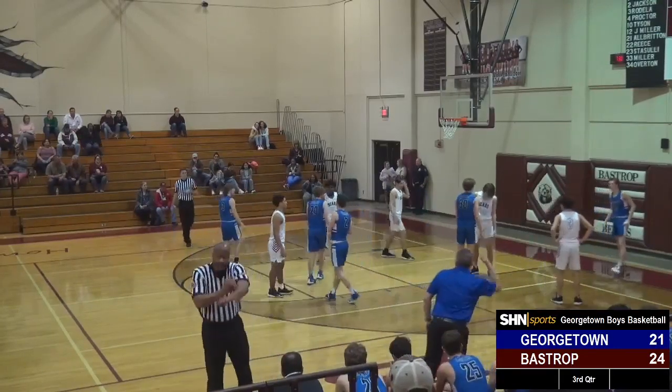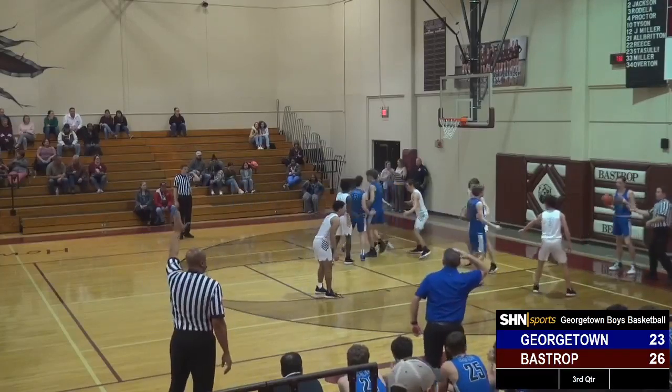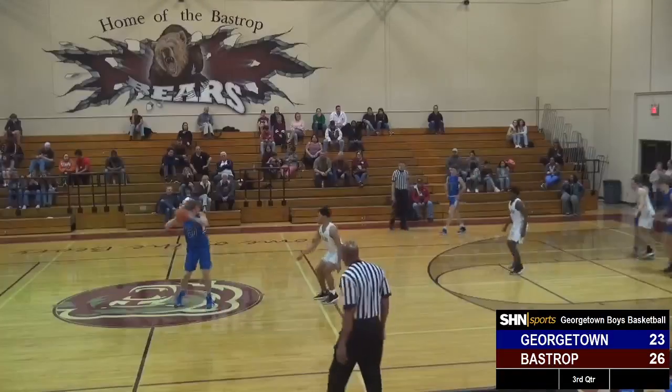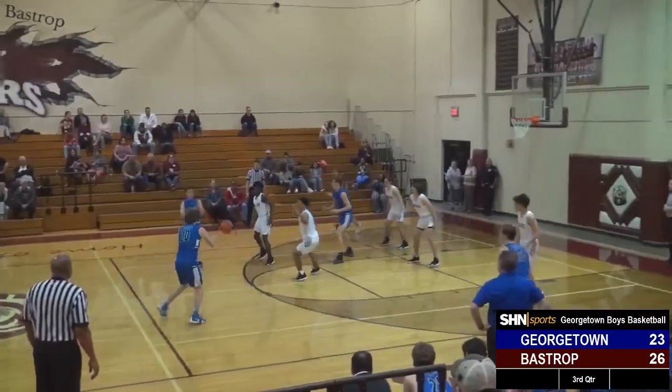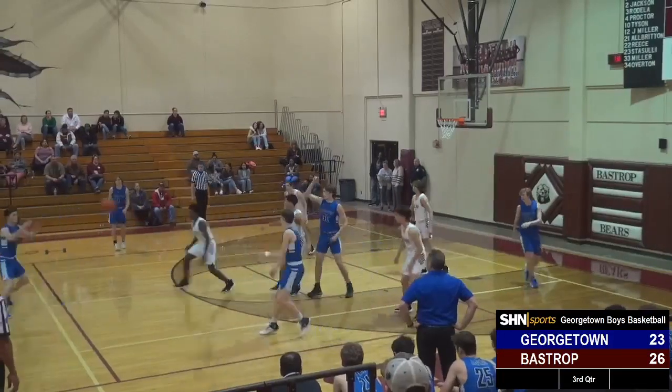It's going to be on Stasuli. That'll be his third. So Stasuli picks up the third foul. First for the team. As the Eagles inbound the ball. Teeley inbounds it deep to Dalton Kyle. Left wing to Lachlan. He'll go across to Kyle. Right wing to Teeley. He'll dribble back up towards the top to Lachlan.